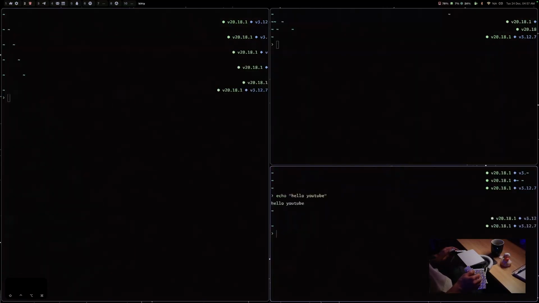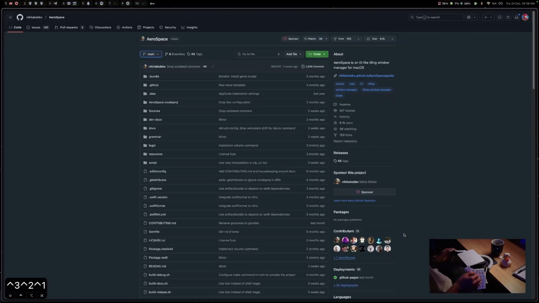Now, Aerospace is more than that. It also has built-in workspaces. And unlike macOS workspaces, these are really fast. Unfortunately, when working with macOS native workspaces, you cannot just disable animation without hacking into operating system security for some reason. I don't know why. And without animation, those jumps between workspaces feel much snappier. Look at this. I'm just going instantly to a place where I want to be.